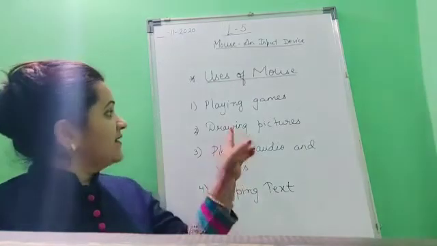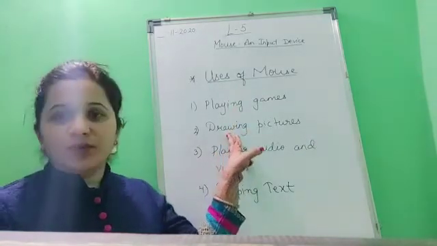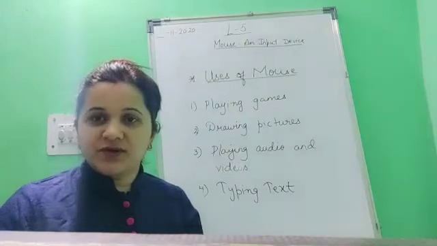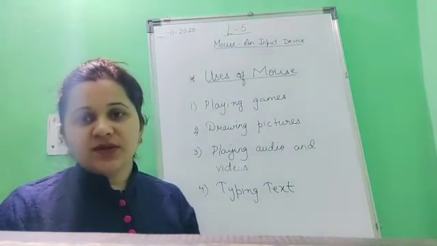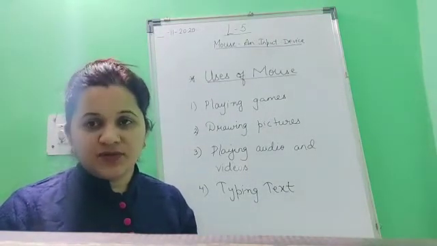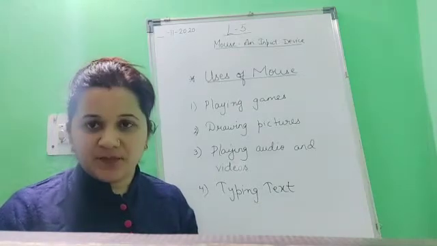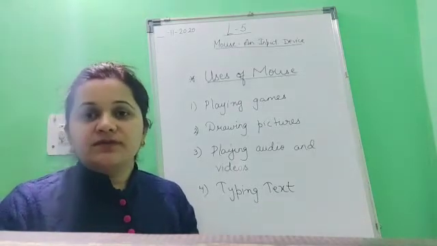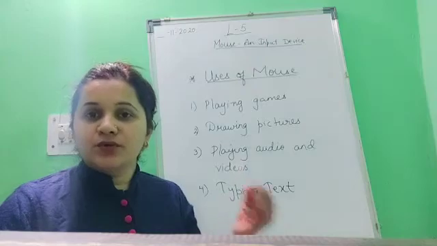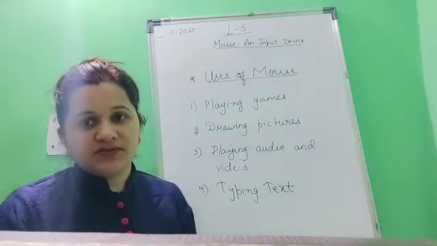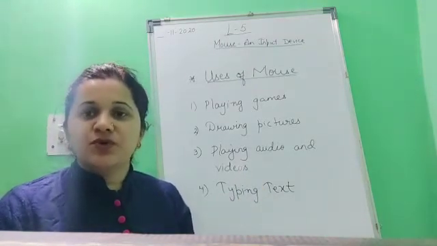Children, next we use a mouse for drawing pictures on the computer. As you all know, you can do painting on a computer also with the help of the Paint program. There, if you want to draw something, you would use the mouse. So a mouse helps us to draw pictures.